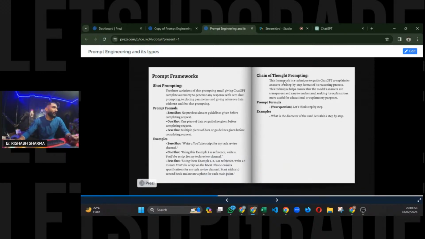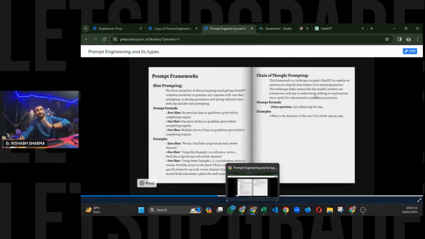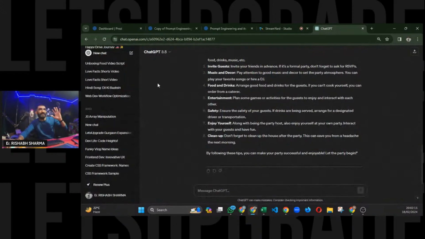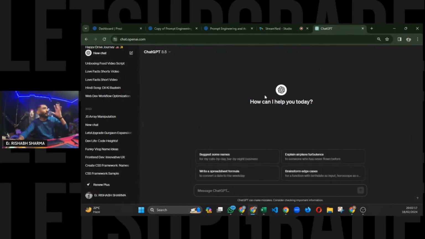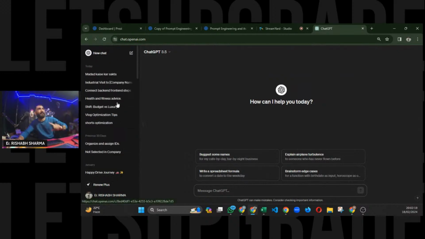Chain of thought prompting. What do you mean by chain of thought prompting? Whenever you want to go step by step in a particular direction, you do chain of thought prompting. For example, let us calculate the diameter of the sun. Let me first show what happens when I don't use chain of thought prompting and what happens when I do.